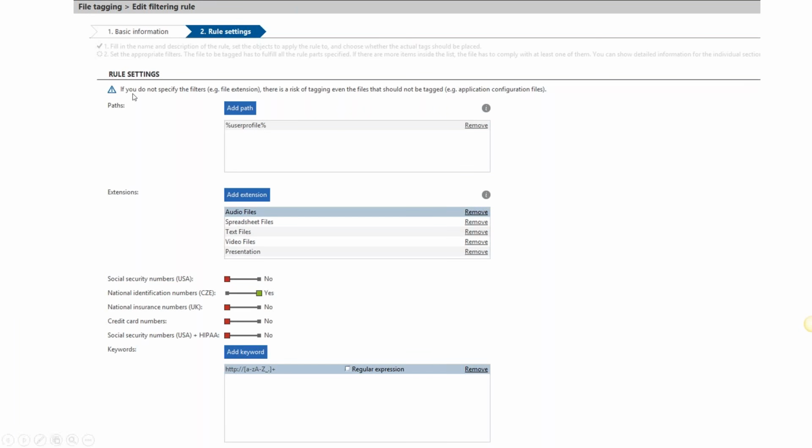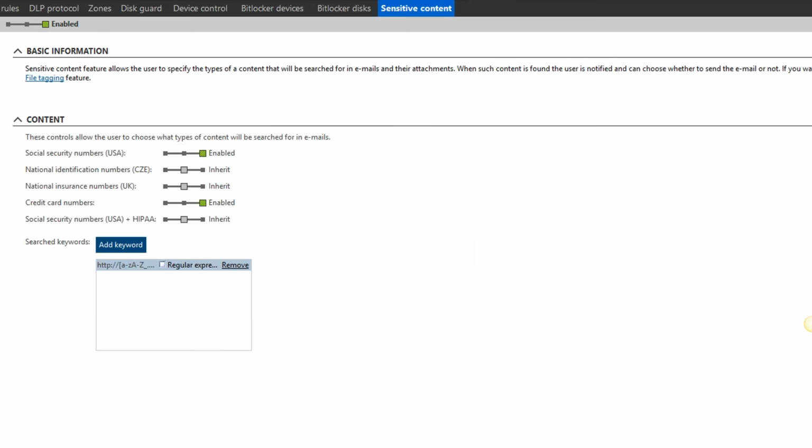On this screen, you may see that for file tagging, it is very similar, that the information we are searching for are almost the same, only you can't use it globally. You always need to somehow define the path and extensions which we will be focusing on. So this is why there is no constant CPU load. We are only focusing on these important files.